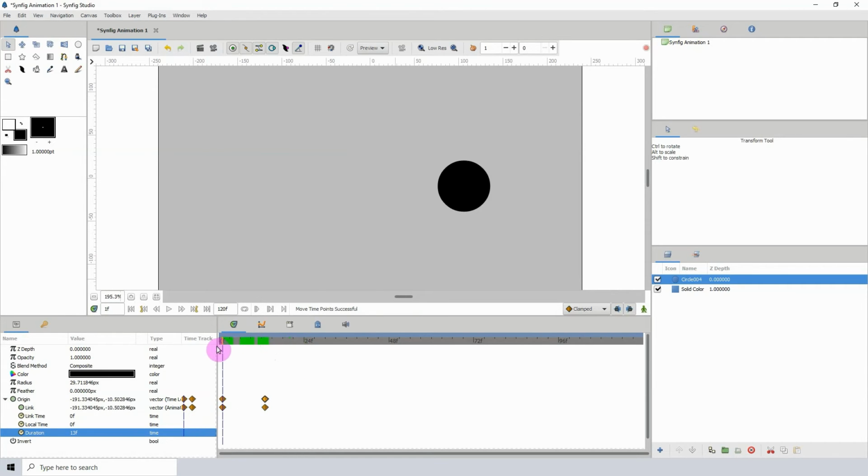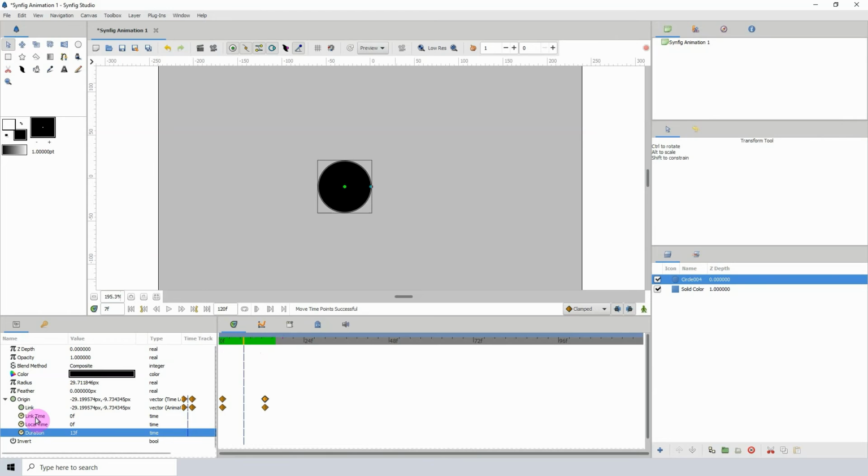So watch what happens. If I go forward, we can see that it goes to frame 13, but it actually loops on frame 14. So if I go to frame 14, boom, that's when it loops. So depending on what frame you're on, it will either loop before the duration frame or after, which is really weird. I don't think that is supposed to happen, but that is what's happening. I might have to research it and see. But just keep that in mind.